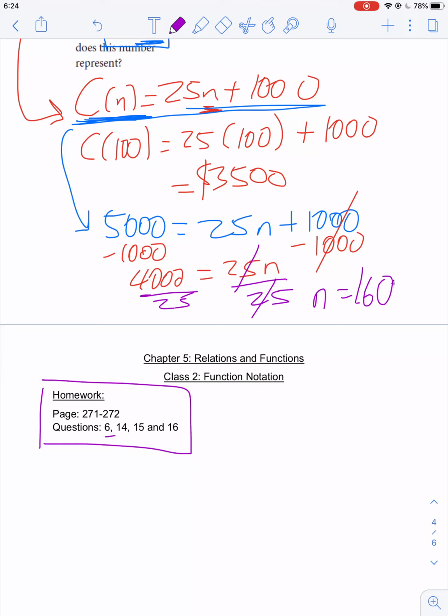Now, I know I'm giving you a lot of questions for homework because I think this is a somewhat challenging concept. So if you would like to receive more practice, then do as many questions as you can for each number. But if you get it, then just do 6A and, let's say, F, so one easy one and one hard one. You don't have to do everything. Every student, I'm going to let you decide how you want to do it. If you get it, please don't do all the questions. If you don't get it, then do at least two or three.